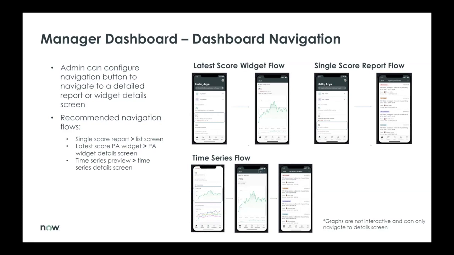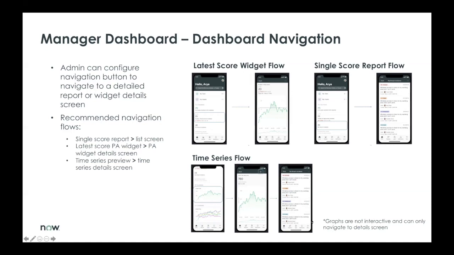And then for time series reports, we recommend that you navigate into your chart screen. The concept of chart screens is like a detail screen, right? If you build a list applet, you have the list screen and then you have the detail screen. For a time series, you have the preview and then you have the chart screen, which shows you the details of those records. And then once you navigate to your chart screen on your time series, you can then navigate to a list screen of those records as well.